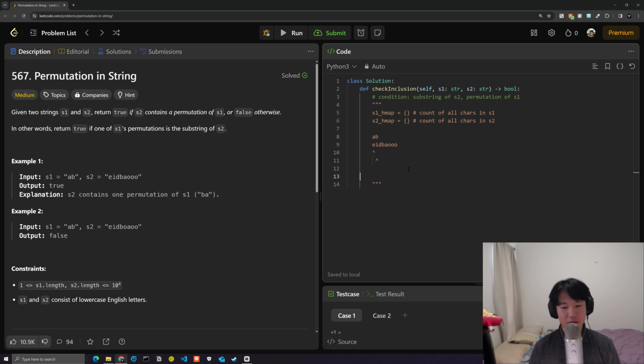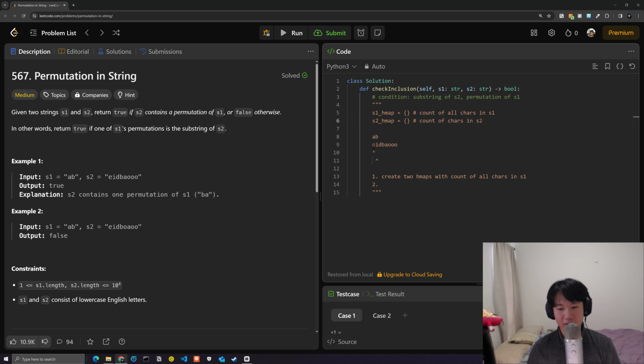So, okay, let's put this into writing. We create a hash map with the count of all chars in S1 first. Next, we want to figure out the counts of the characters in string 2. Actually, I don't think we need all the characters in S2.